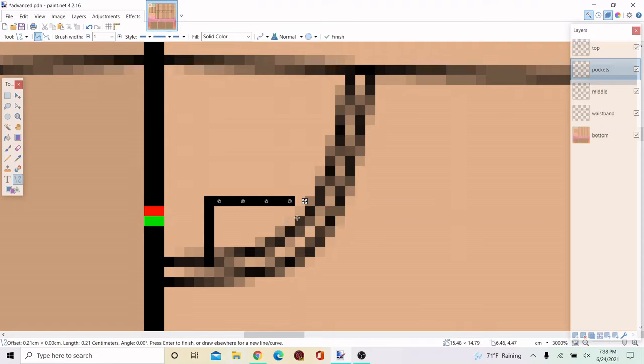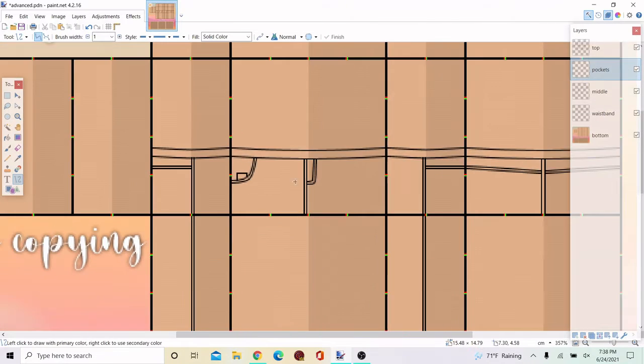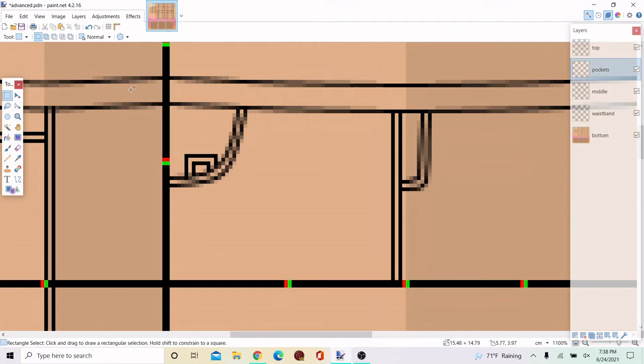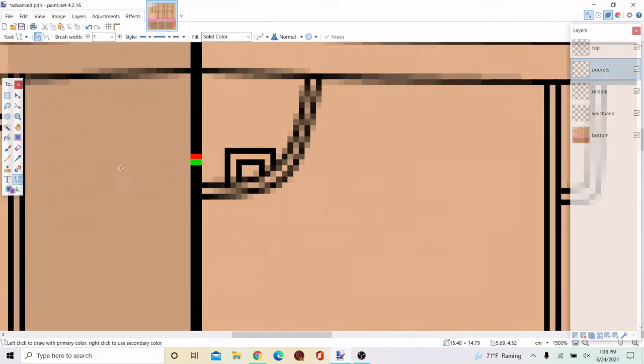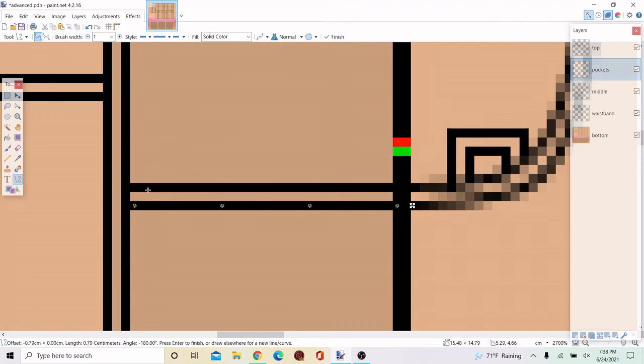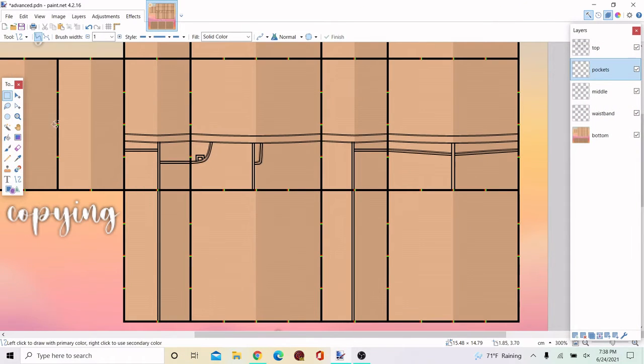I'm gonna add this little inner pocket thing because I don't know if you've noticed, but jeans have them. I'm not honestly sure what they're for. I think they used to hold watches or something, I heard stopwatches. And I'm just going to copy and paste this to the other side after I finish bringing it over.